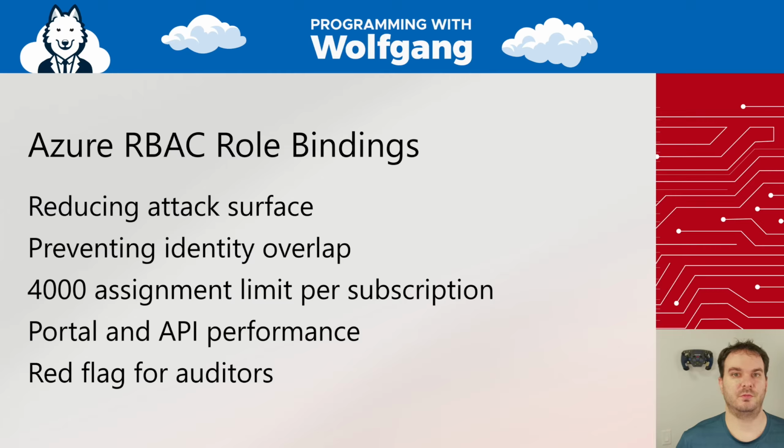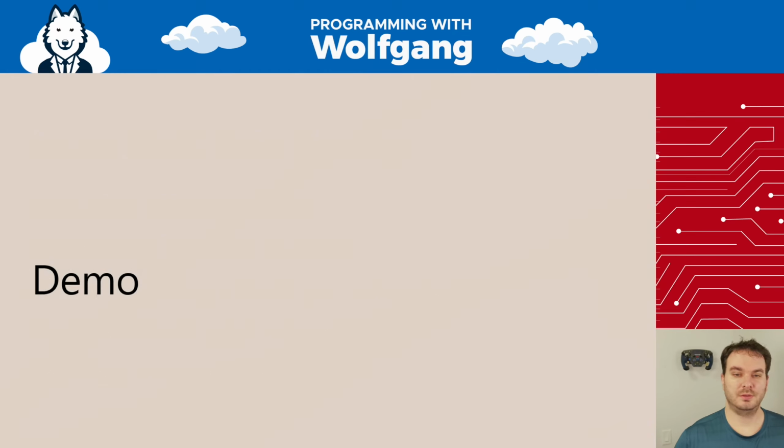And lastly, from what I've heard auditors say is, if they open a subscription and they see a lot of orphaned resources, it's a red flag for them. It gives them the indication that you're not having a fully mature process of managing your subscription, and also indicates that there might be other problems. So with this said, now let's switch over to the terminal and let's get started with the demo.